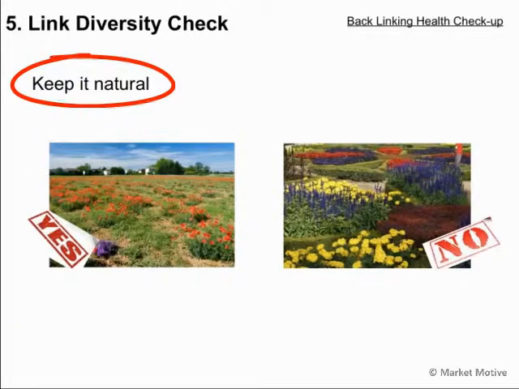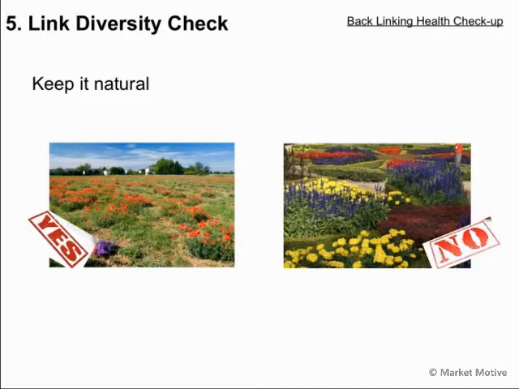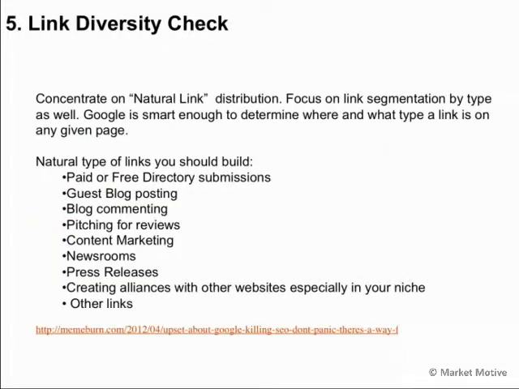The number one rule is keep it natural. Make it look natural. You want your website to look like it grew naturally and beautifully in the wild, and not like it was planted by a gardener and optimized for space and maximum viewing pleasure. So keep it natural is the number one rule. If a website is without an optimizer or without somebody doing proactive online marketing, that's what you want to strive for, is what their link profile looks like. So that's the number one rule that we keep in mind as an SEO with regards to backlink profiles.